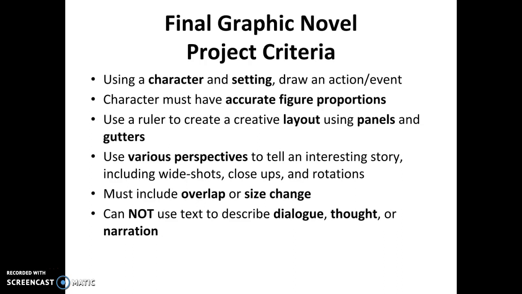You're going to use a ruler to create a creative layout using panels and gutters. You use various perspectives to tell an interesting story, including wide shots, close-ups, and rotations. You must include overlap and size change, and you cannot use text to describe dialogue, thought, or a narrative. So a lot of people are really bummed out by that. But think about how you can show someone shouting, someone talking, or some other things taking place besides writing words down. I want the emphasis of this activity to be on the illustrations telling the story, not the words themselves.